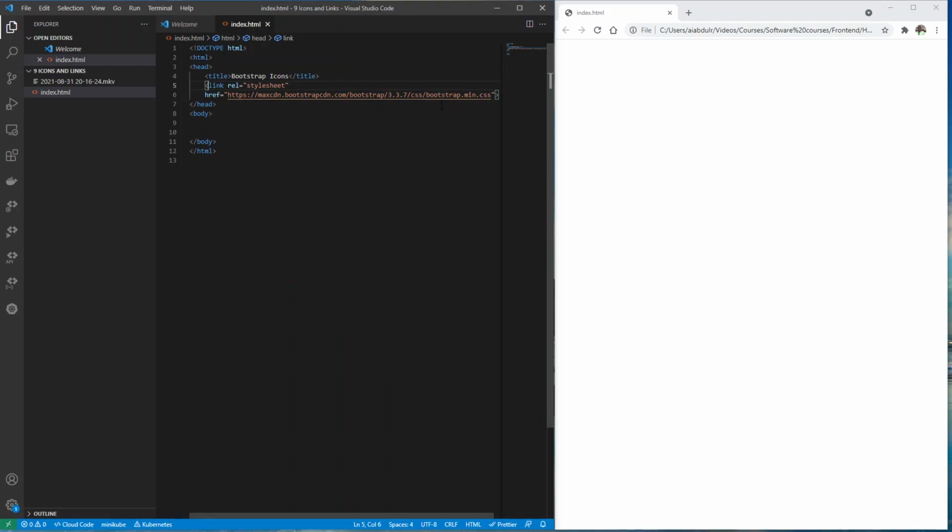Okay, so now that we have linked the style sheet to our HTML, the next thing that we want to do is let's just get some items in the body, right? So let's have in our body maybe a P, and in there let's just put in the Bootstrap Icons.